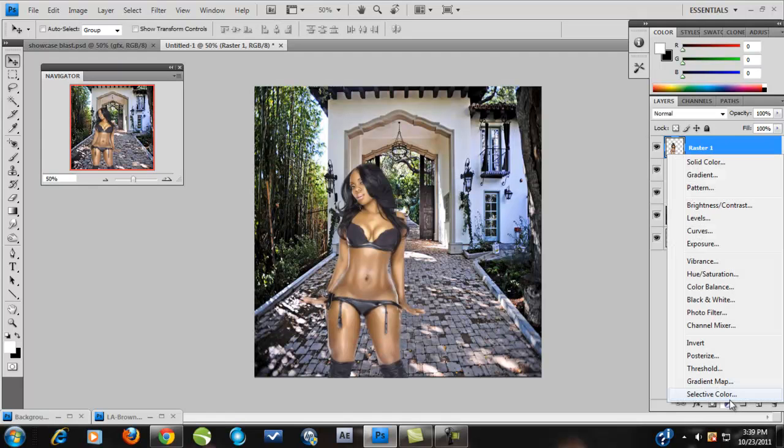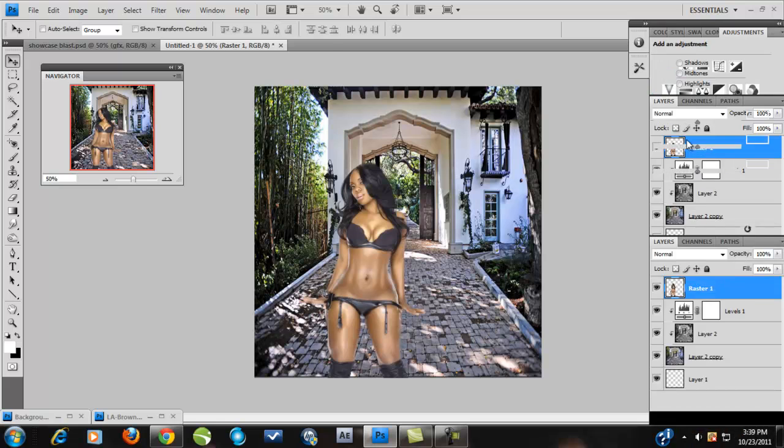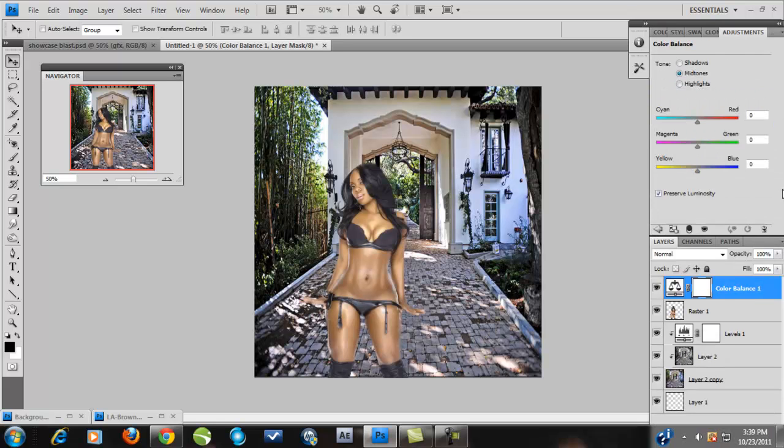So what I'll do is go here and let's say color balance. I use color balance, and once again I'll hit Control Alt G, so it only affects the PSD layer, nothing else. Then I just mess with the color balance, so she could look more in tune with the background or not.